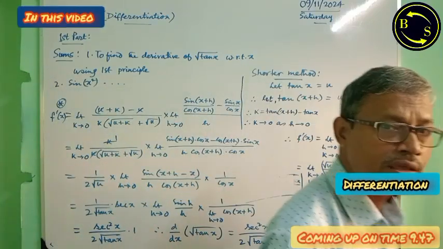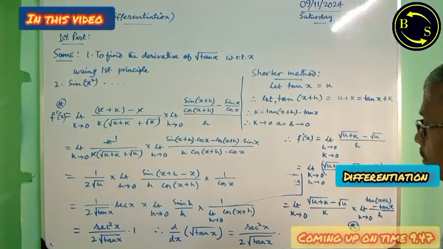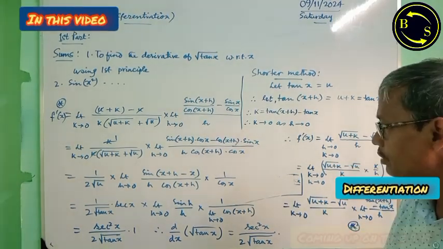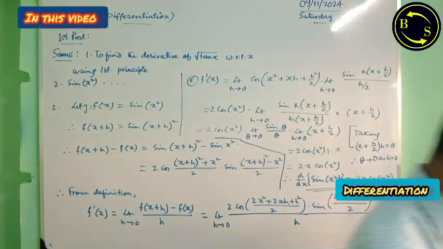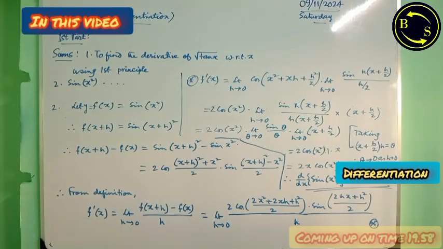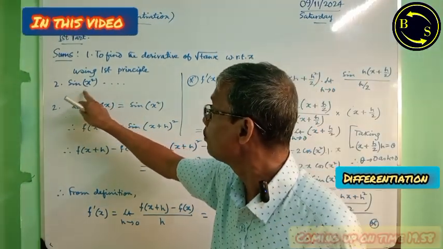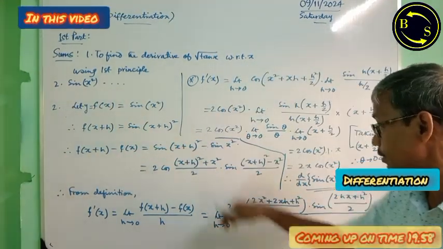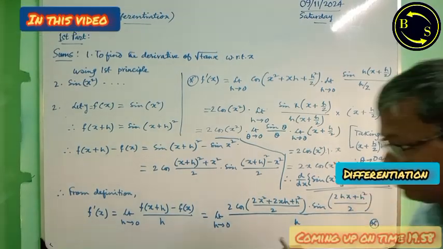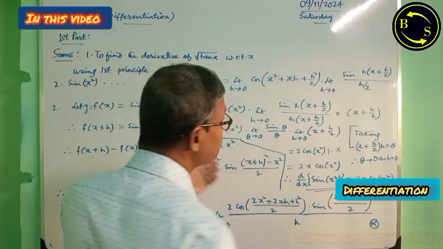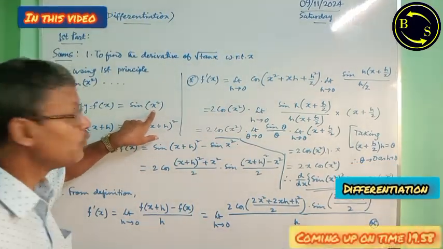I have shown here a shorter method that can also be described as a method avoiding complication. If we have to find the derivative of such a form, sin of x square, we get this result. Also we can apply the method I have already discussed in the earlier problem. You can take x square equal to a new variable, say u.